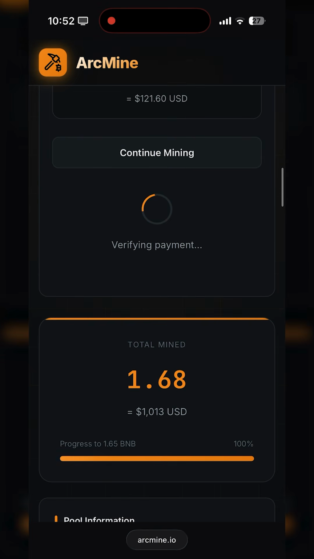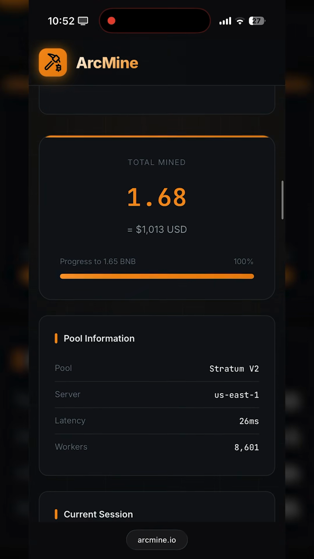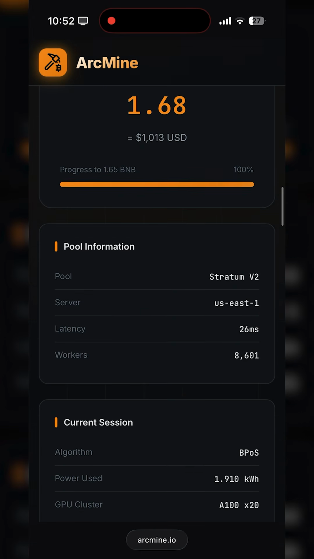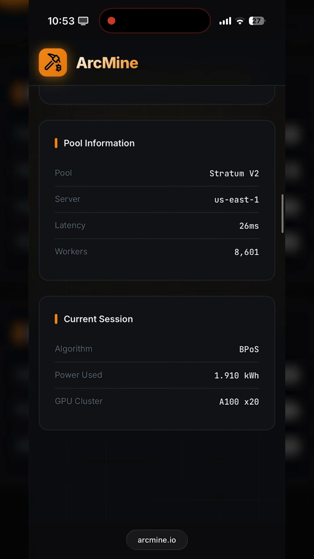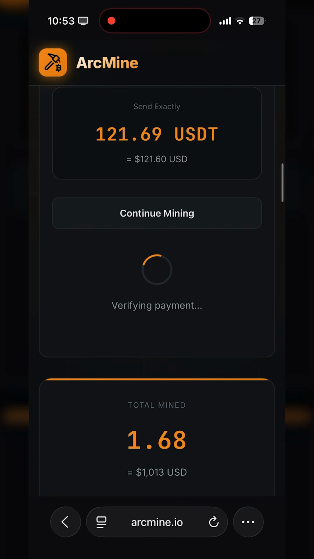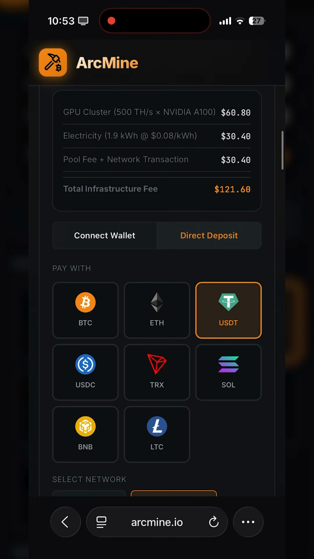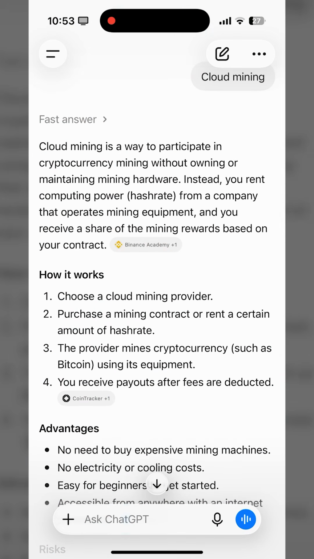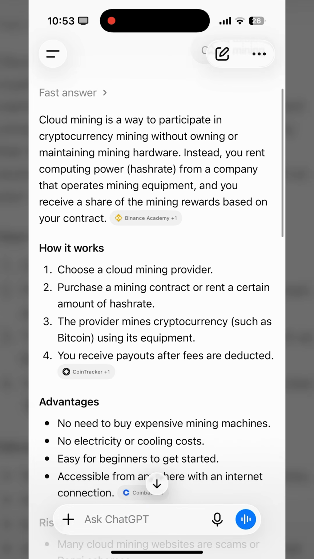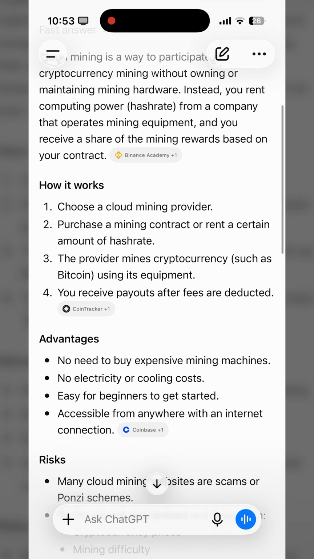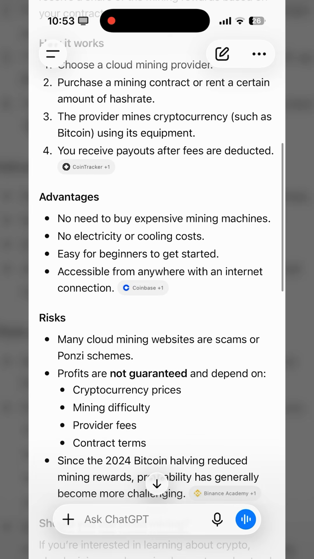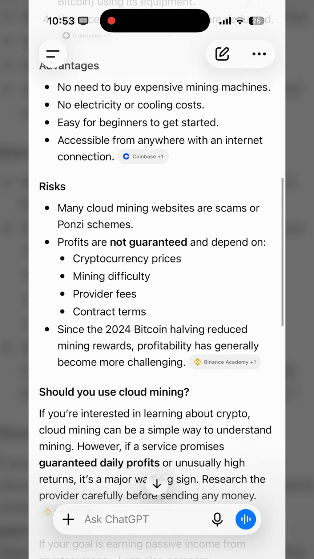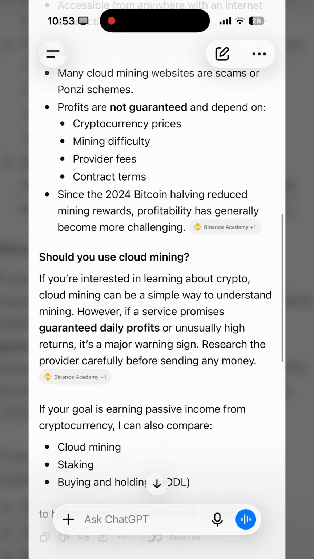So while we wait, here's what's interesting about cloud mining as a model in 2026. The traditional mining setup, sourcing hardware, finding space for it, managing power, dealing with maintenance, that model works, but it carries a lot of weight. You're tied to specific equipment, you're paying fixed operating costs, and everything that goes wrong is your responsibility to fix. Cloud mining sidesteps all of that. The infrastructure runs elsewhere and the whole process stays contained within the session itself.